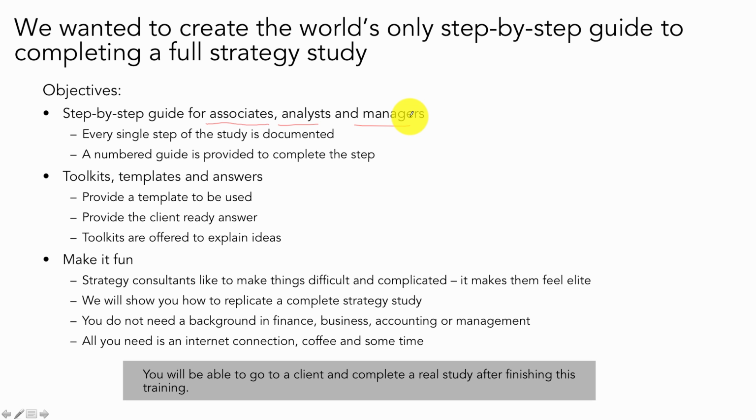So we are approaching this from the side of a manager managing an associate, an associate managing an analyst, and an analyst managing their piece of work. We have set it up in such a way that we've built a complete study, and then we broke it down into the different steps per day and per week that you would need to follow it to complete the study, and we've numbered each guide. So we started from week 1, week 2, week 3, week 4, all the way to week N, and we said, okay, what is step 1? What is step 2? What is step 3? And we've built that step for you. So you just have to follow the numbered steps.